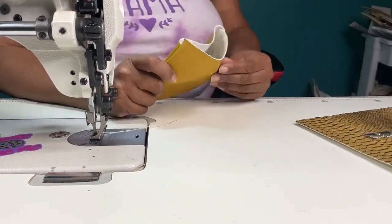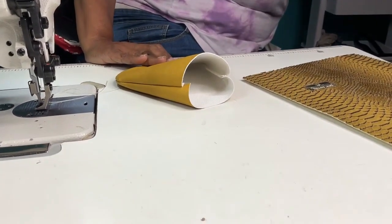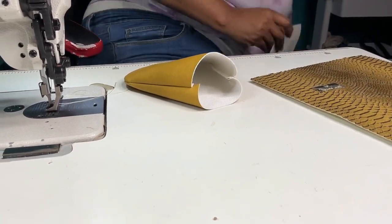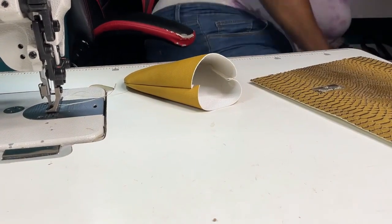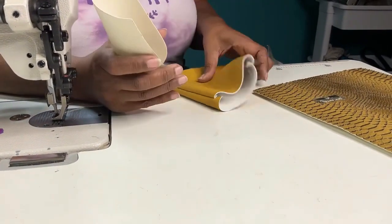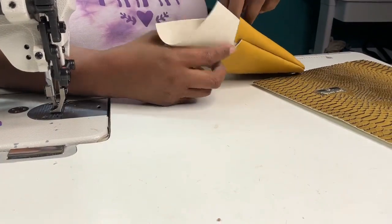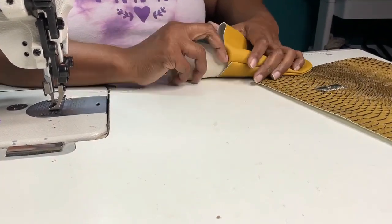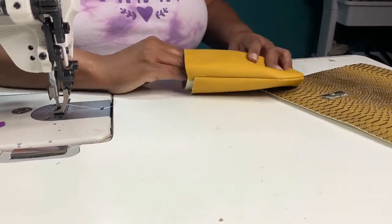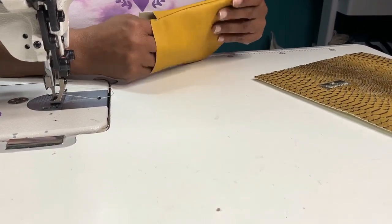And then now I'm going to add my stabilizer. So I like to add my stabilizer after, because if you add it before, it's just too difficult to turn. So I'm going to go ahead and just slip the stabilizer piece in. You have to kind of fold it up a little bit, just roll it a little, and then spread it out. And make sure that you get it in the seams really good.